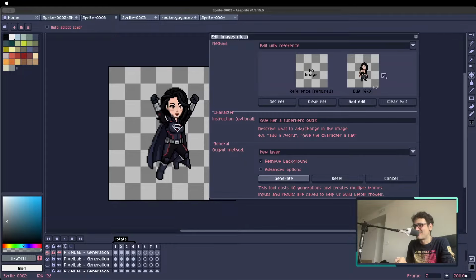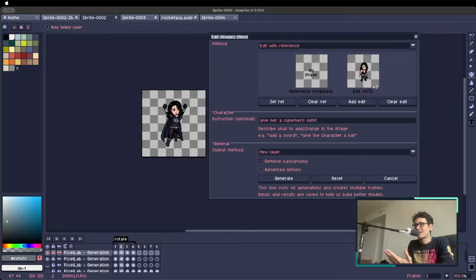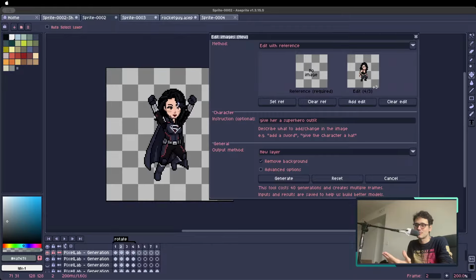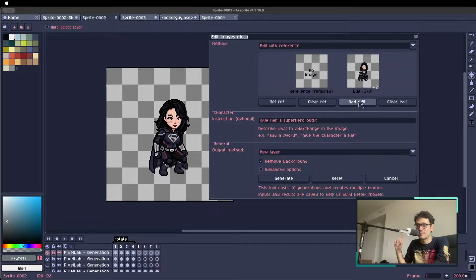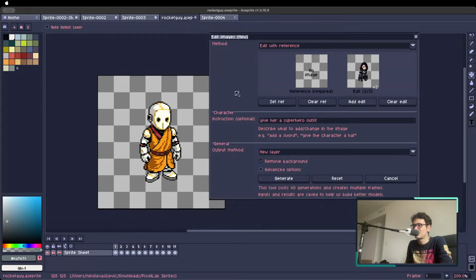So here we are limited to a size of 128 by 128. I'll probably do a smaller one in a bit because I want to try with more frames, so you guys don't just think we're limited to 3 and 4 frames. But in this case, we can only give it 3 images we want to edit because we're going to give it a reference image. So the reference image, let's see.